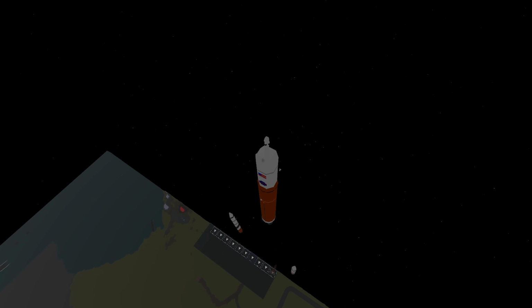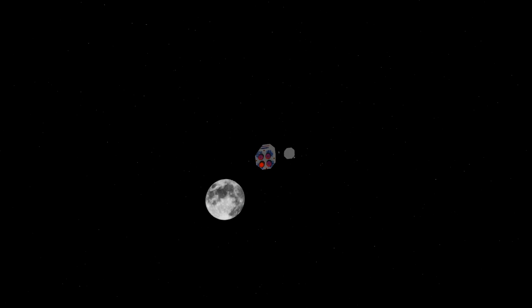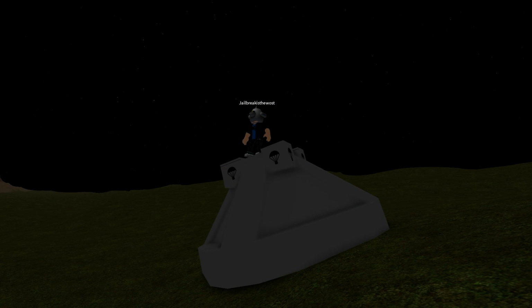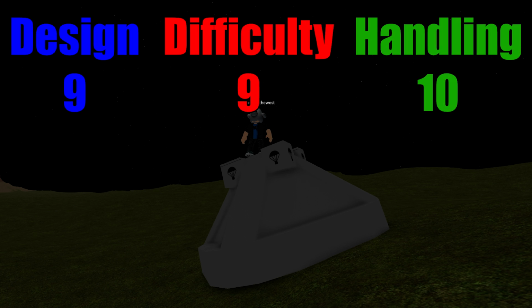Making sure each of the stages worked and fit in properly was good, but again, it just felt like it was missing something to truly put it over the top in my books. However, this rocket killed it in the handling department. There were so many stages, plus a landing capsule. I was just impressed so much fit into the actual rocket. Overall, for TJ.EXE's final score, they received a 9 in design, a 9 in difficulty, and a 10 in handling.